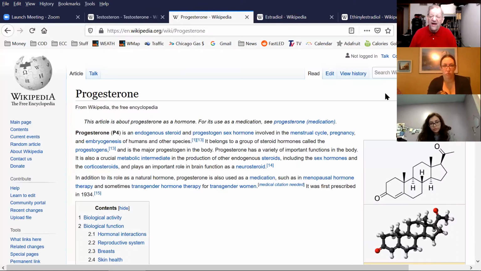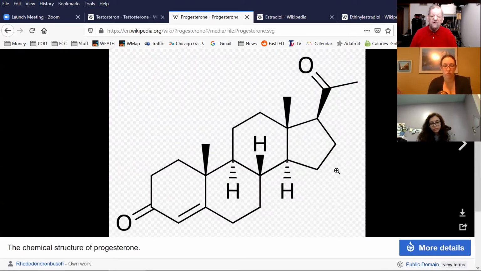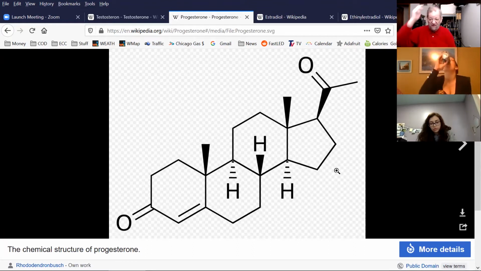All right, let's look at progesterone. Progesterone is a female hormone. And if we look at this, same 4 rings, 6, 6, 6, 5. Like testosterone, we have a ketone here, double bond, but in testosterone, you have an alcohol here. This is a carbonyl with a methyl group here. This is a ketone. So in progesterone, a female hormone, the difference is this structure right here. Why that makes a difference, I don't know. I'm an organic chemist. I'm not a biologist or medical doctor.